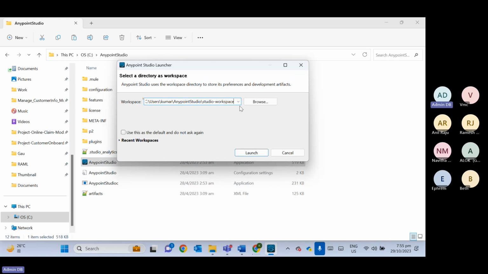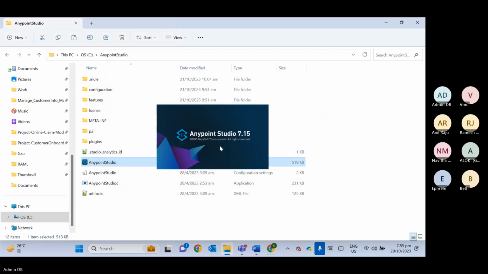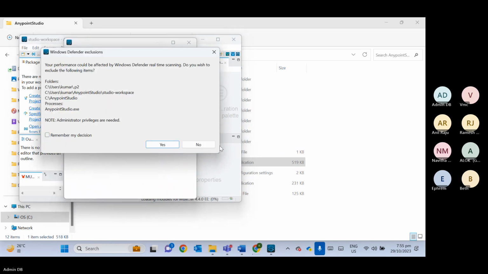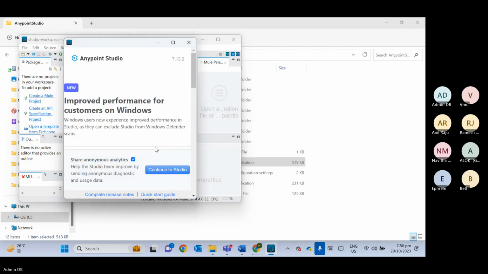So let me use that one only and click on launch. Then click on continue.